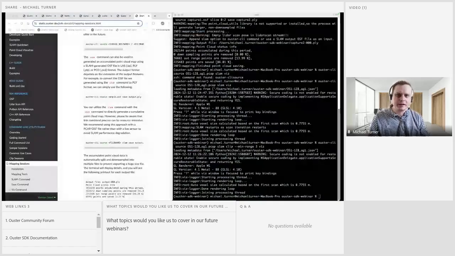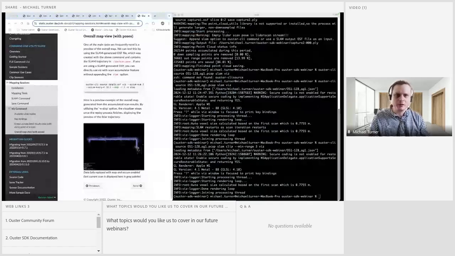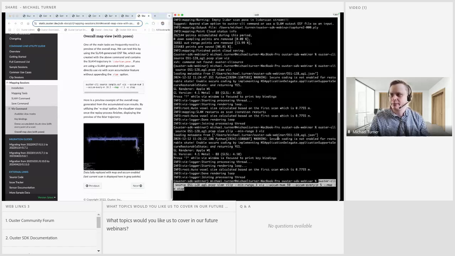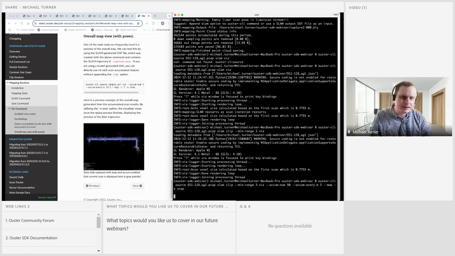The last thing, the fun thing, let's build a map and we'll visualize it with a little bit more visualization. It follows this overall in our documentation, so I'll just paste this from my cheat sheet. What we're going to do is compute poses for each scan and create the map with the visualizer. We're not altering the original PCAP, we're just clipping them in range. We're accumulating 50 frames every 5 meters, and passing this to build a map, this dash dash map.